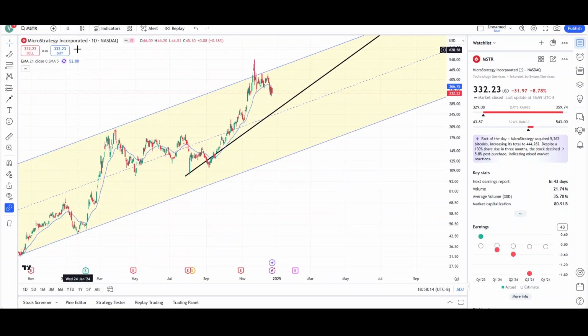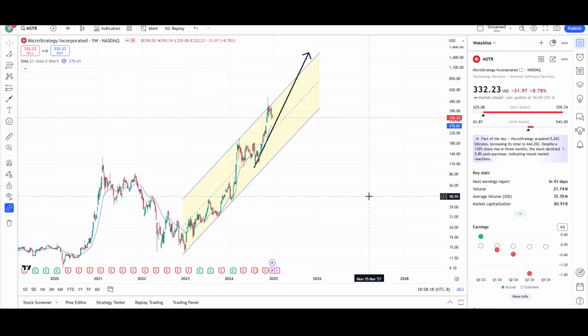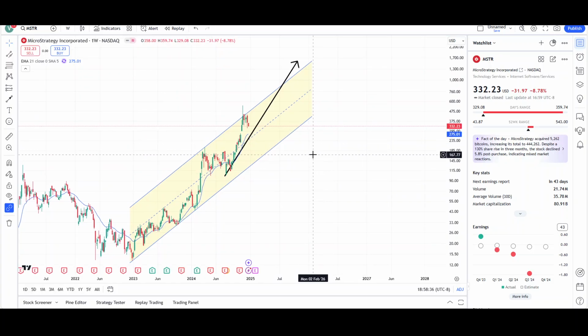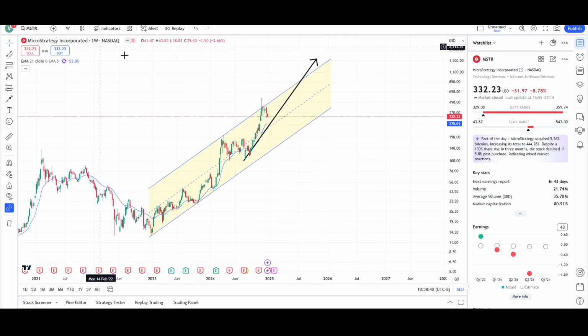So you can't just believe things that you'd want to believe. You have to believe what you see on the chart. Rational, the keyword is rational. You got to be as rational as possible in the market, because the people who aren't rational are going to make the wrong decisions and end up losing a lot of money. So the people who are rational, staying rational, they're the ones who are going to be able to take the irrational people's money. So that's all I have for MicroStrategy and the daily and weekly charts.